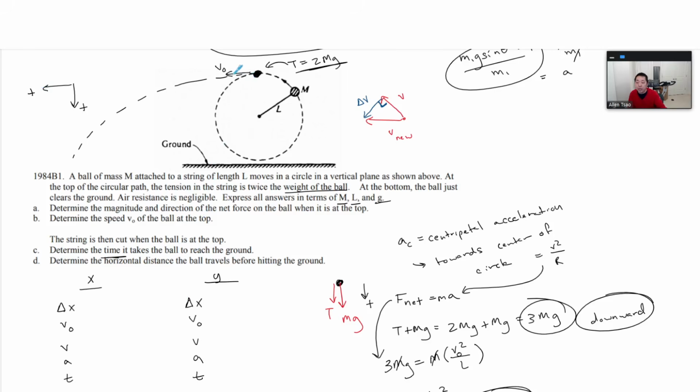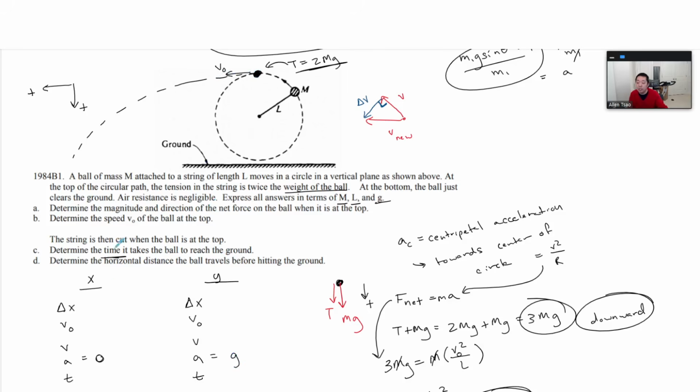Let's start with the accelerations first. Acceleration is 0, always, in the horizontal direction. In the vertical direction, the acceleration is downward at g. Because down is the positive direction now, I'm going to make this g. I'm not going to make it negative g. Negative g is if I said up was the positive direction, okay? But since I said down was the positive direction, I'm going to use positive g for the acceleration.